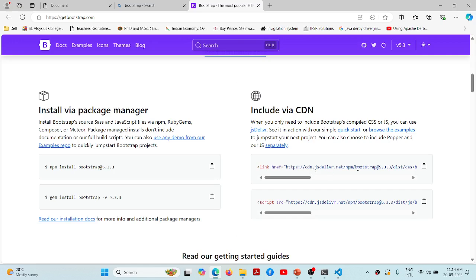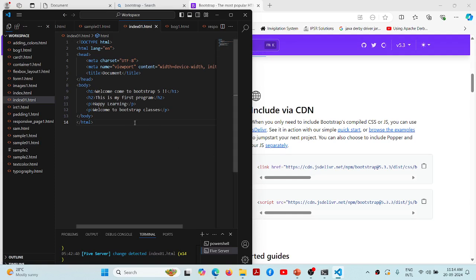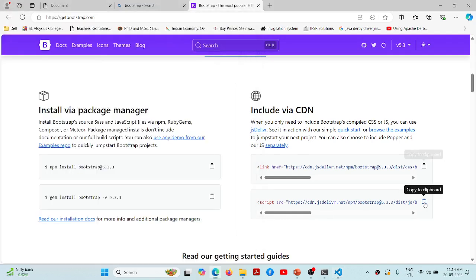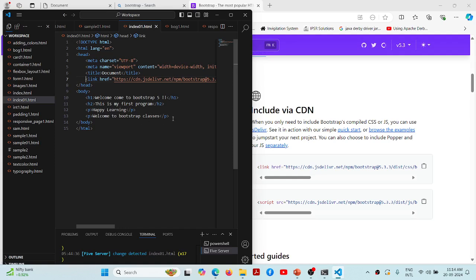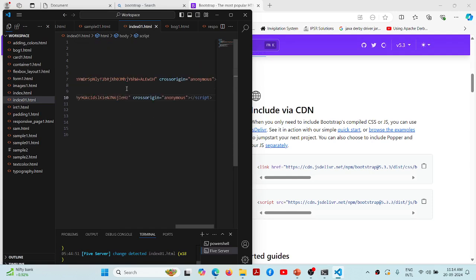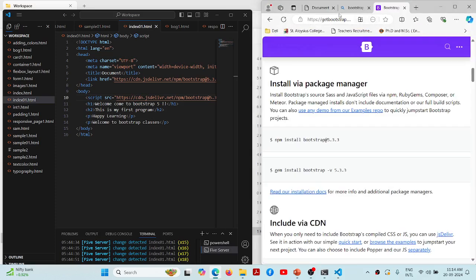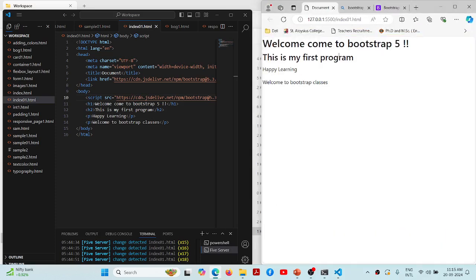Maybe let me copy the link tag, which I copied, and I'm going to come to Bootstrap, and this should be placed within the head tag. After the title tag, within the head tag you have to place it. Then come back to the CDN, and here script tag, copy the script tag. It should be placed within the body tag. Let me place it in the beginning only. Just save it, right? We have placed it. Now let me restore this, and this is the browser where we get to see our data.